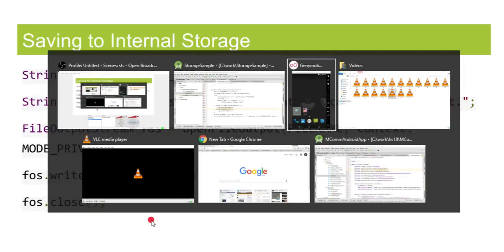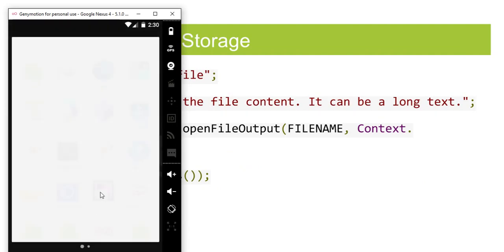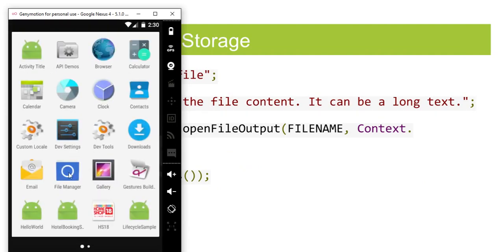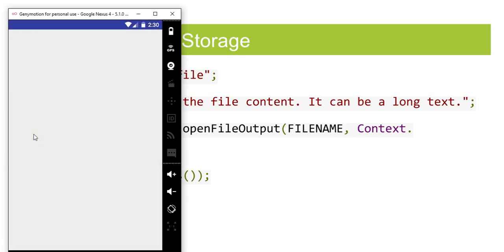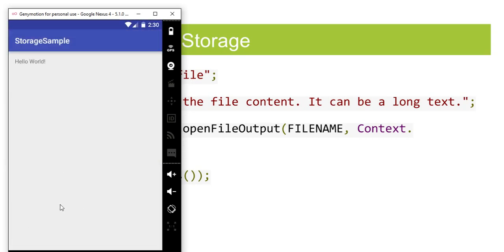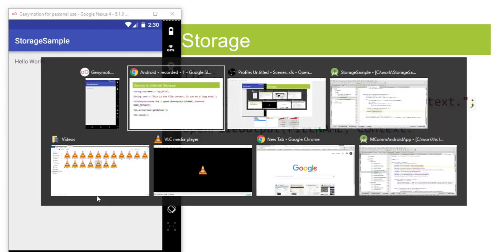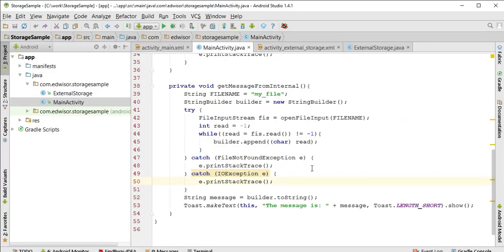I can show you the output here. This was the earlier change. Let me change the method here. Let me run this again.